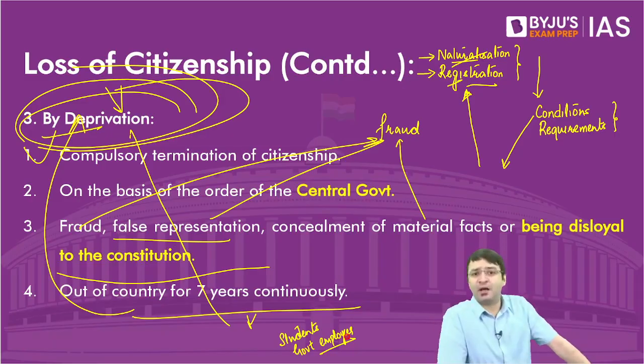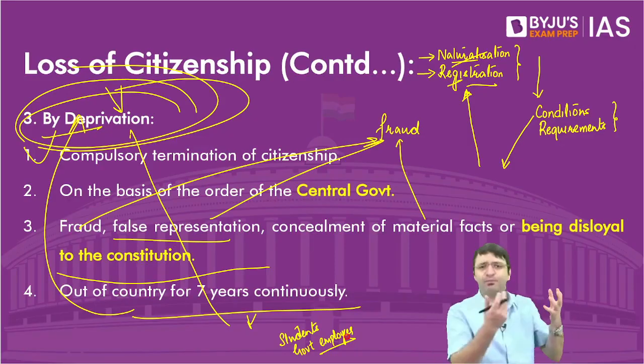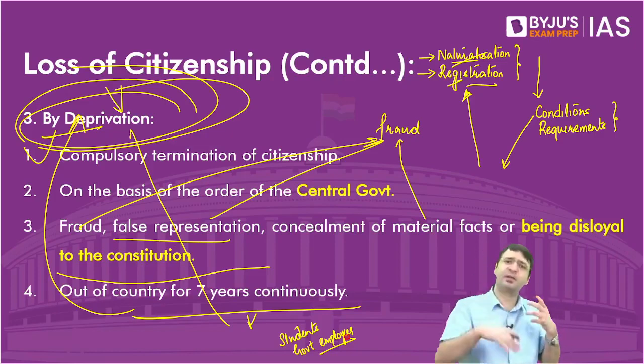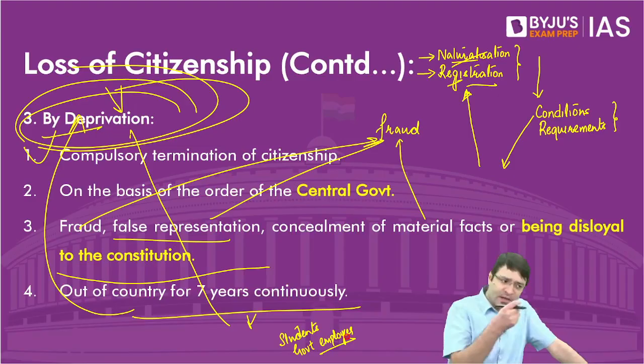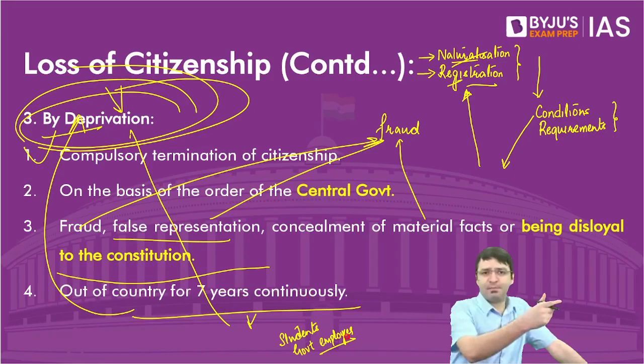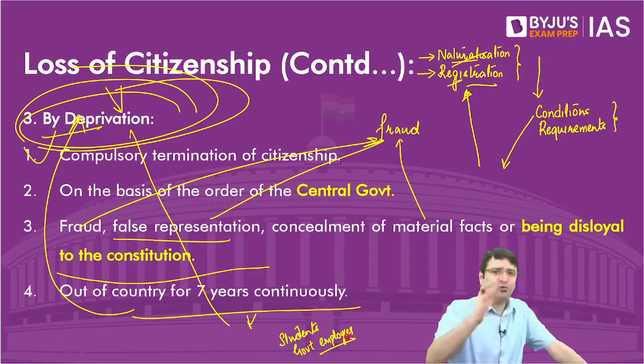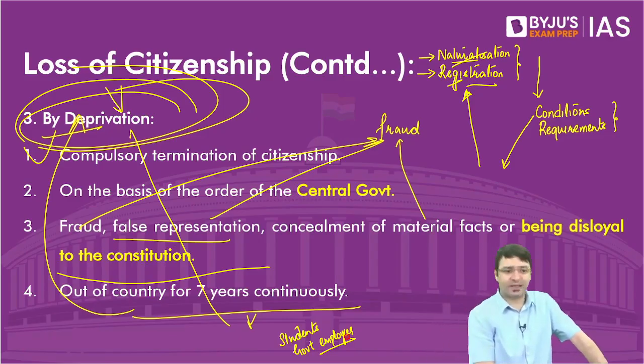Similarly, there can be Indian Army officers or Indian Armed Forces personnel who may be posted in Sudan on UN peacekeeping missions, because whenever there is turmoil in a particular country, the United Nations brings in police or army from different countries and posts them in these troubled areas. Indians have also contributed to UN peacekeeping missions. And if a member of the armed forces is on a peacekeeping mission in another country continuously for more than 7 years, their citizenship cannot be deprived. These are the 3 ways by which one can lose citizenship.